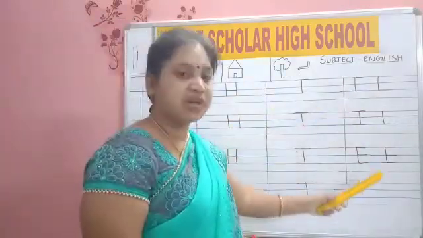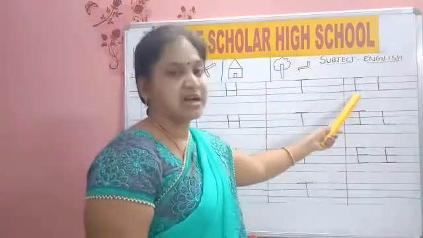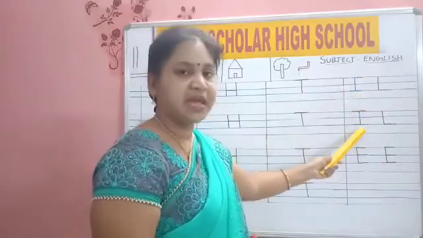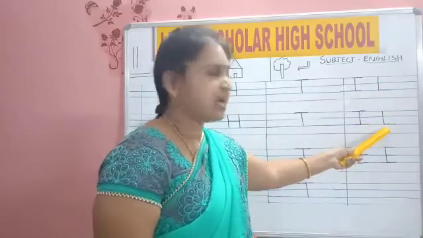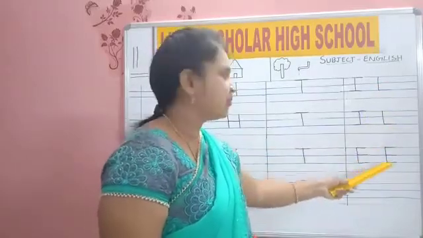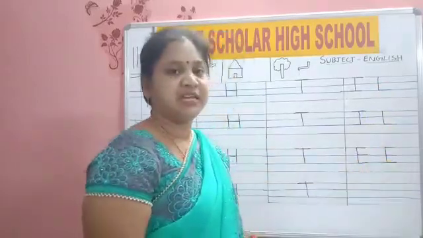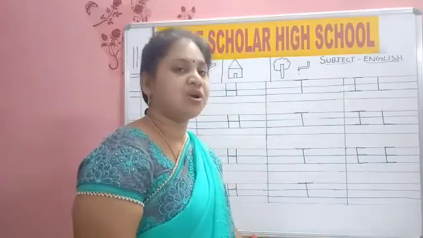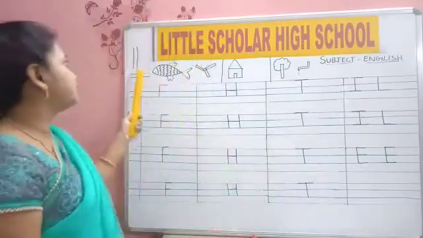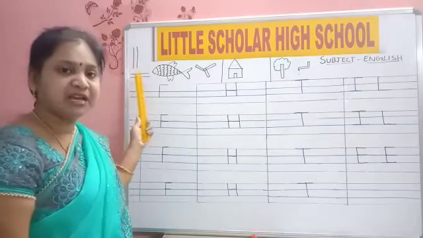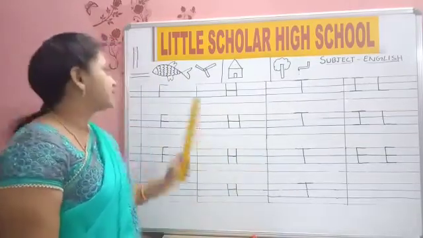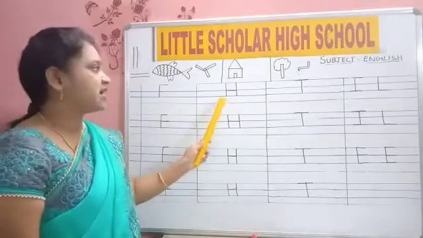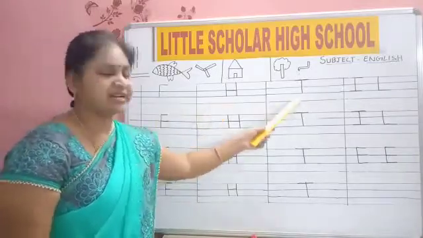These letters already we have learned. Once again read: I, capital I. L, capital L. E, capital E. Understood, children? These all are letters using standing line and sleeping line. Did you understand your homework? Each letter 2 pages. F letter 2 papers, H letter 2 papers, T letter 2 pages.